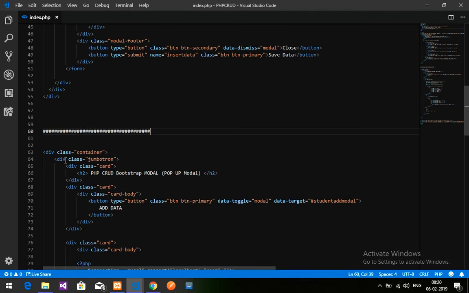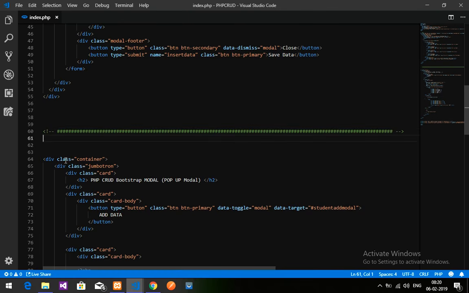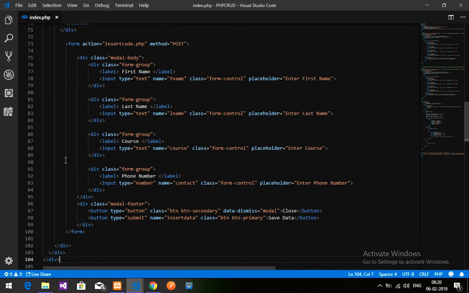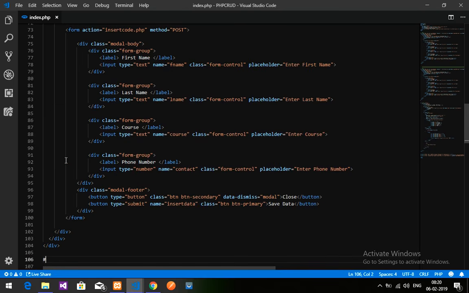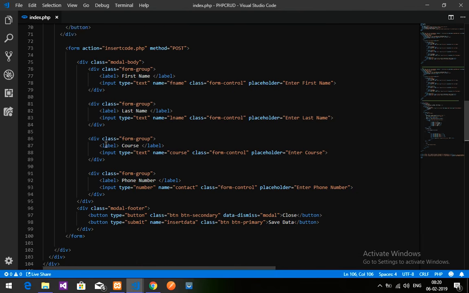I will give a divider, and I'm going to paste the code below this, and this is the end of the divider. Done. Let's save.